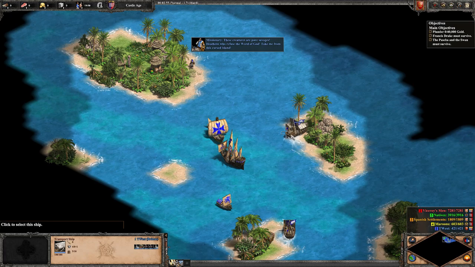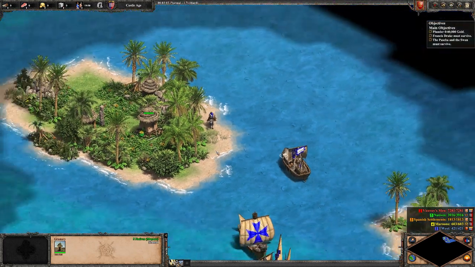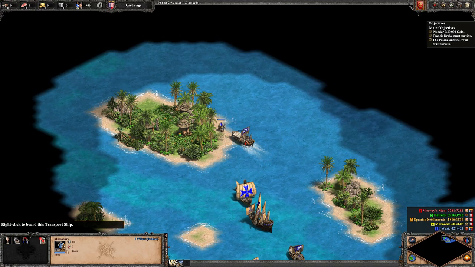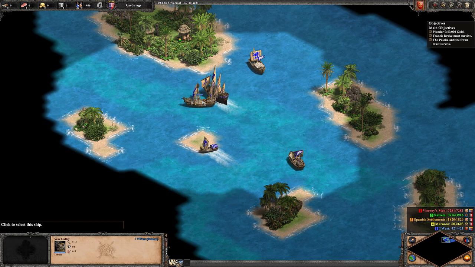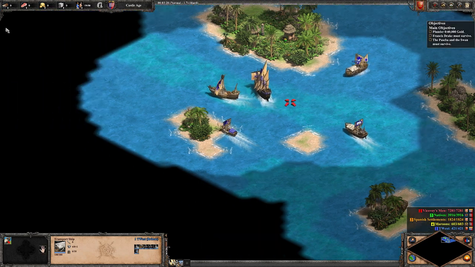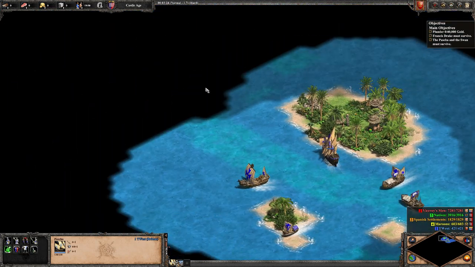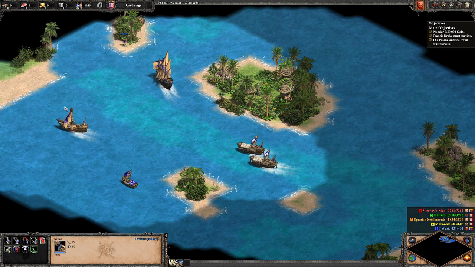Hello, missionary, you can come onto our transport too. Oh, there's this little shipwreck there. Oh, you had a granary where you were living on that island. Let's go, missionary. Oh, the hitbox for clicking on that ship felt weird there. Oh, well, let's see what's over here. I wonder where the land is. I don't actually know. Oh, there's a petard.